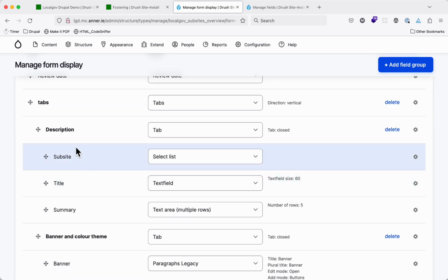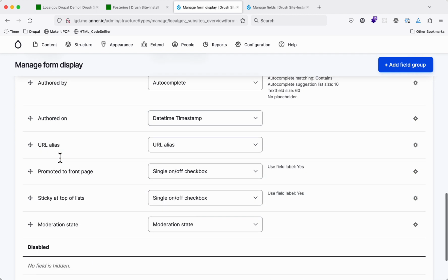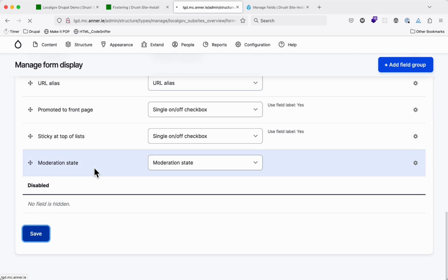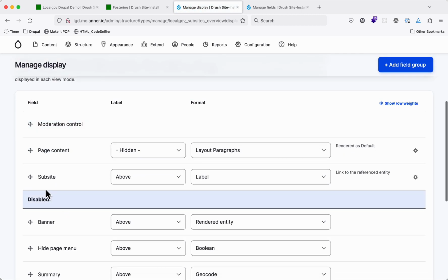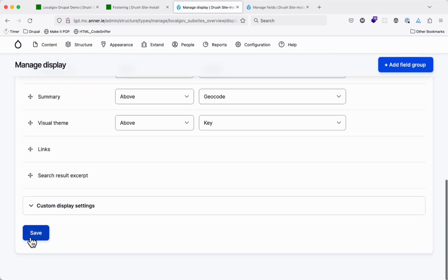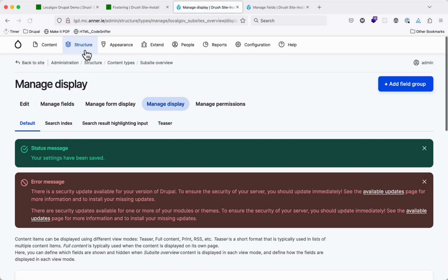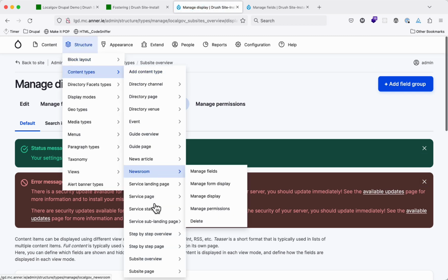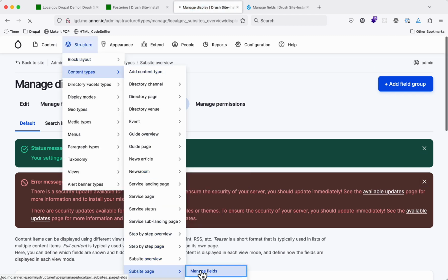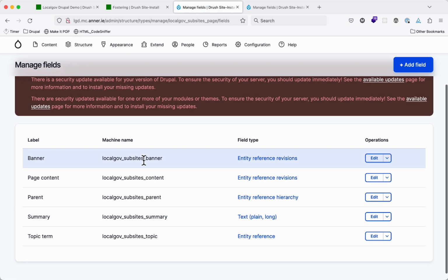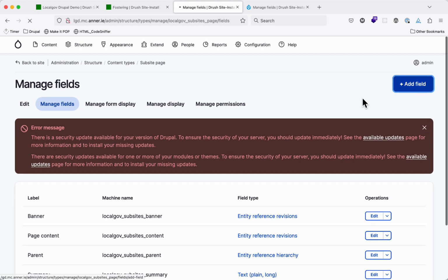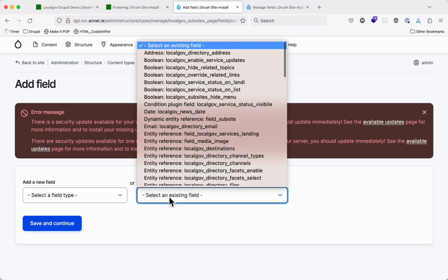So what we're going to say is that when we create this subsite, it belongs to the subsite design pattern of whatever we choose in here. Now I'm also going to hide this on the display. I'm going to add the same field to the subsite page content type. And we could add this field to any content types we want, such as news and events. So if a news item, event or directory is inside a subsite, then it would get the same styling that we're going to see in a moment.